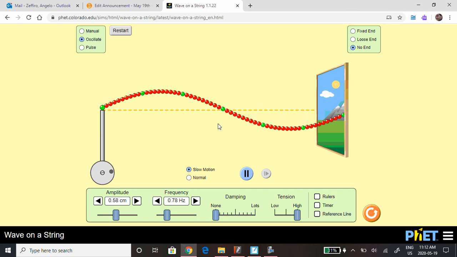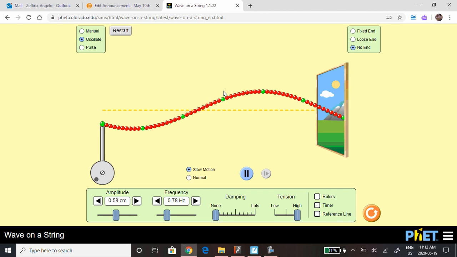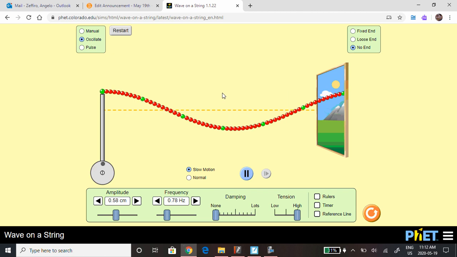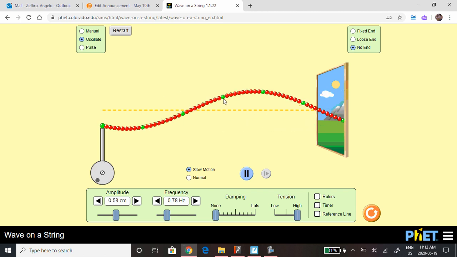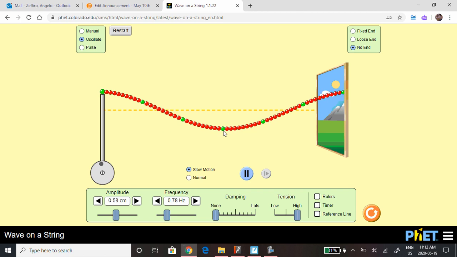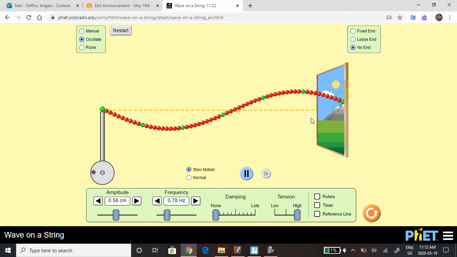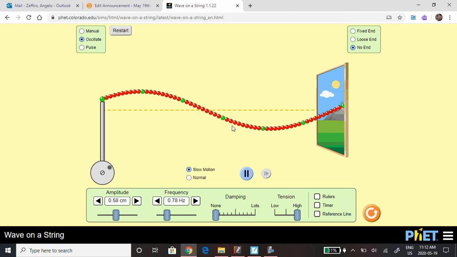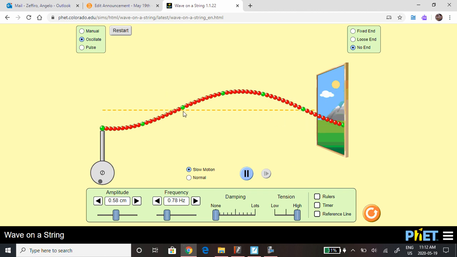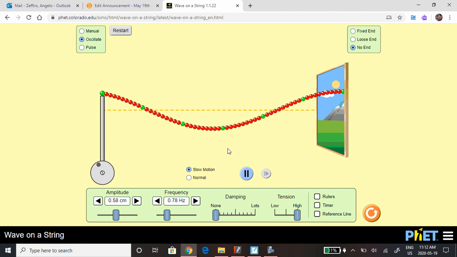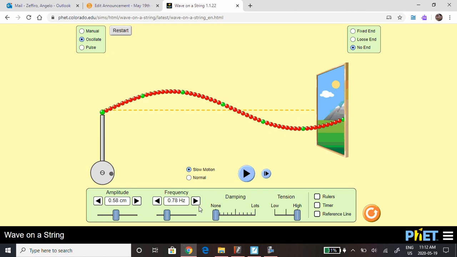Take a look at this green part of the material. Let's pretend it's a spring that this energy is moving through. Look, it doesn't move up and down that frequently as the wave goes through it, right? The wave's going from left to right. The material stays there. It's the wave that goes through. But I can change that by changing the frequency. Remember I said, hey, it's not vibrating back and forth very frequently. Well, let's increase the frequency. Let's really increase it. Let's see what happens.